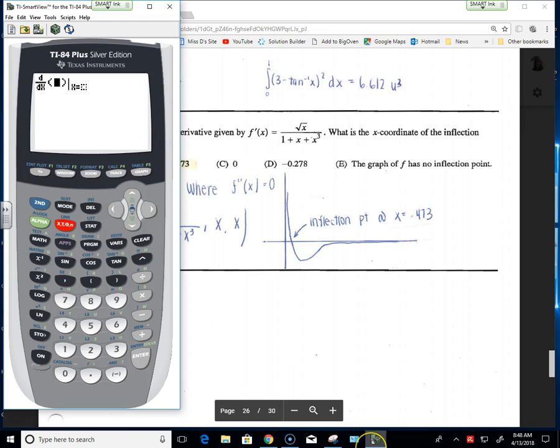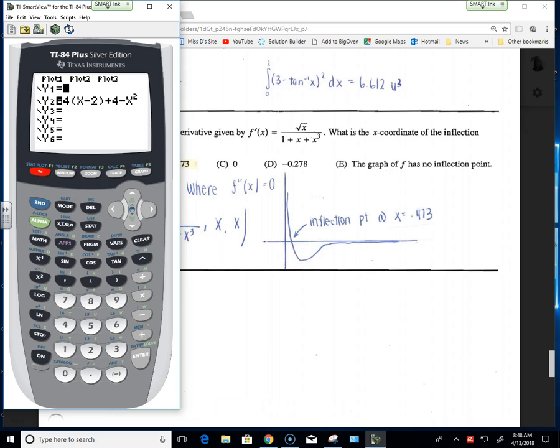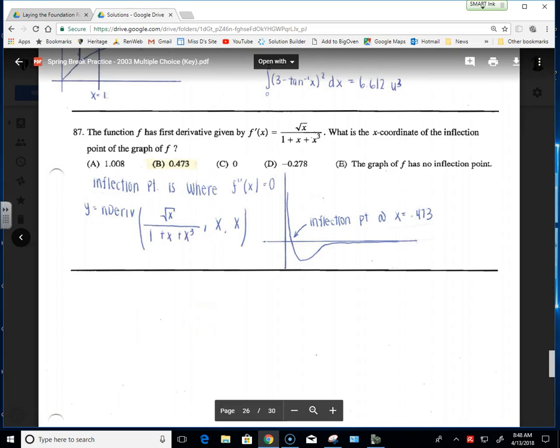So wait. Can your calculator graph it? Why do we want to graph it? Because it's asking for possible inflection points. What are we looking for? Zeros and DNEs. Where could I see the zeros, x-intercepts, and DNEs, vertical asymptotes? On a graph. It doesn't give me any sort of region.